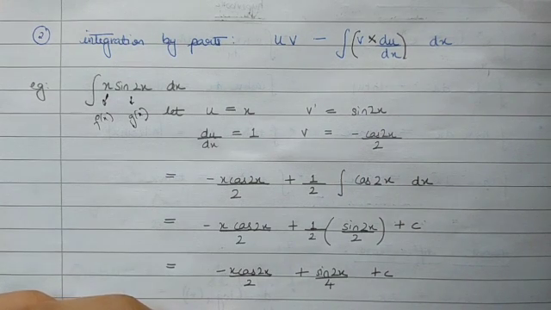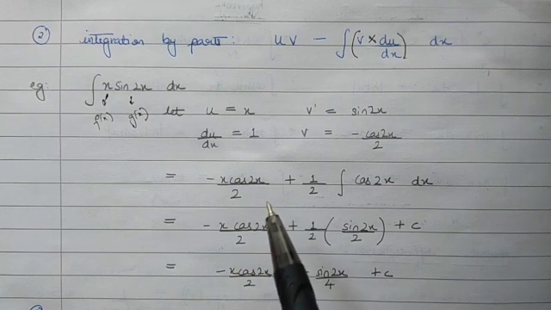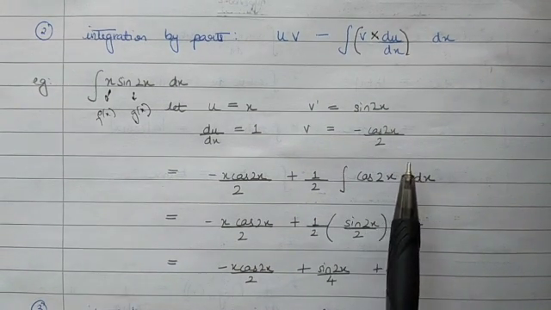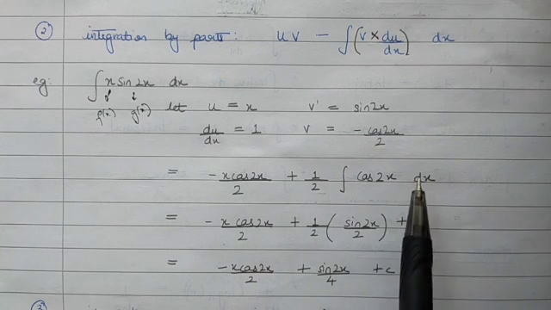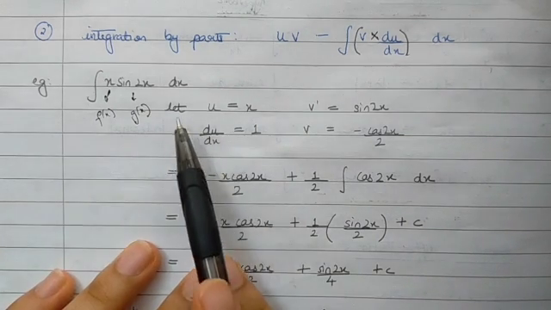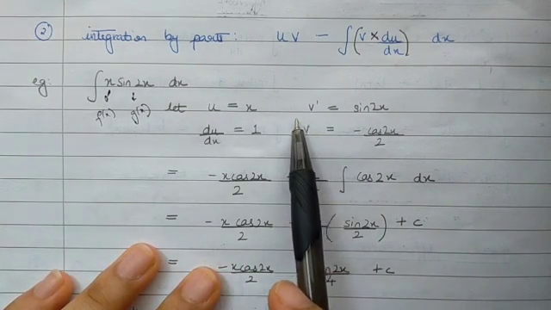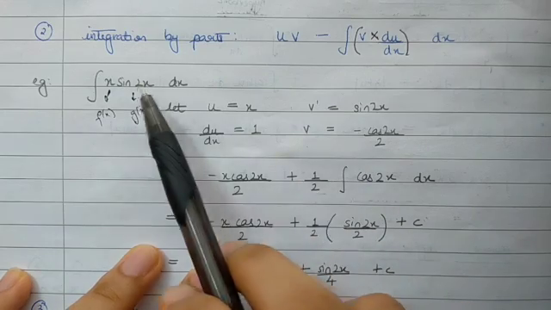So you might want to try and pick the opposite one to see if you get an integral here that you can potentially solve. Sometimes though, you might have to use integration by parts twice, so you might have another integration by parts in this integral. But again, you have to go forth with the integration to actually see if it's going to work out or not. But anyways, in this case, using u as x works, and g of x as the derivative of v.